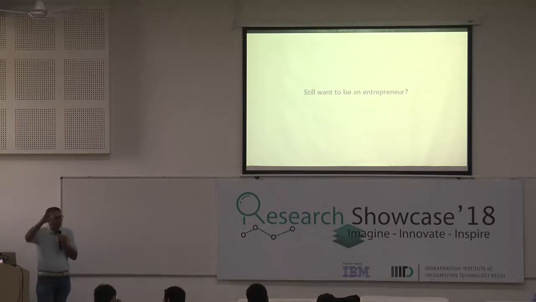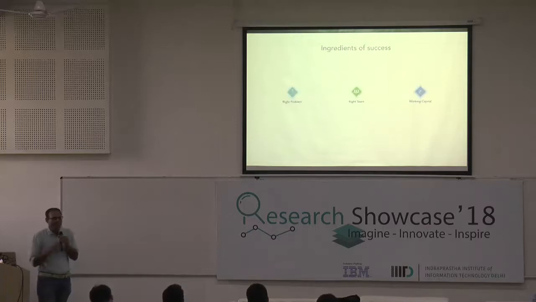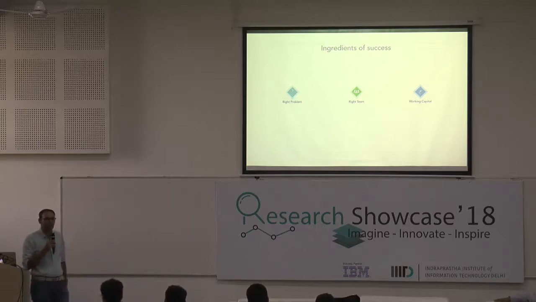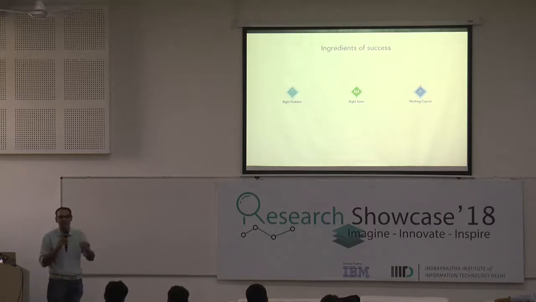And if you still believe that you want to be an entrepreneur, then I have distilled my experience into three things that are required. First, you need to identify the right problem that you want to solve. Why is this step important? Because you are going to be spending 10, 15 years, or possibly your entire life, solving that problem. You don't want to be solving something so trivial that even after spending 10 years of your life, you have not impacted or touched anybody else's life. So identify the right problem that deserves 10 years, 15 years, or maybe your entire life.